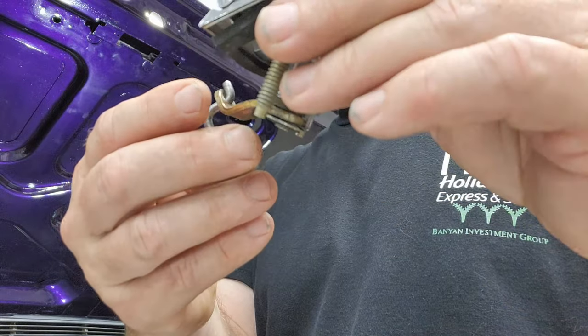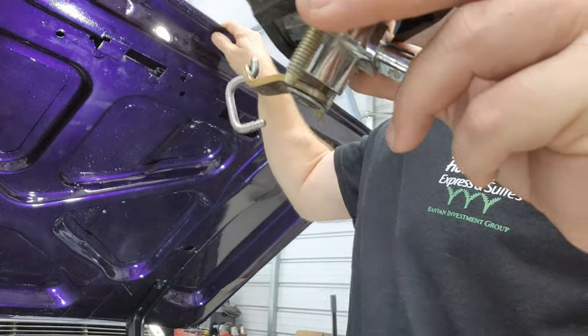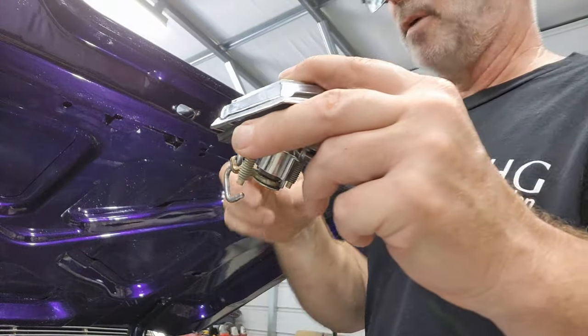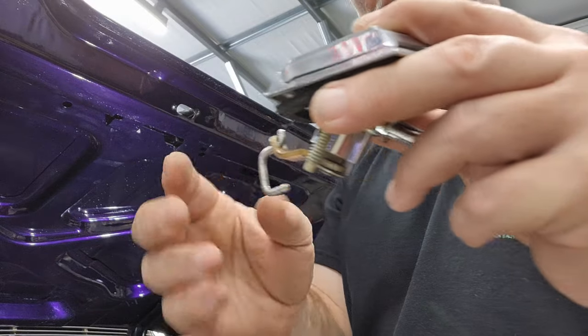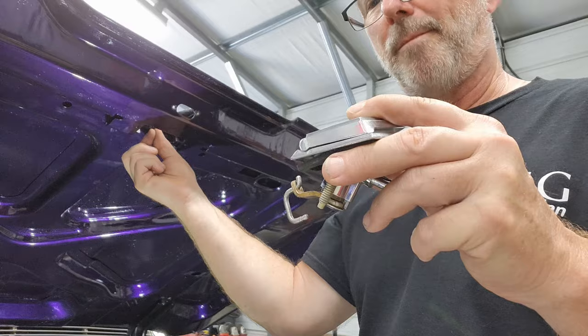Okay, so once you get it like this, the next step is we're going to install this in here, but we have to be really careful to keep this from falling out. It just wants to fall out. As we put it in, we're going to come up from underneath to try and grab hold of that and hold it in place.